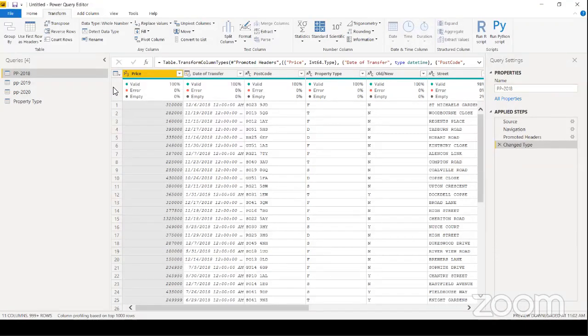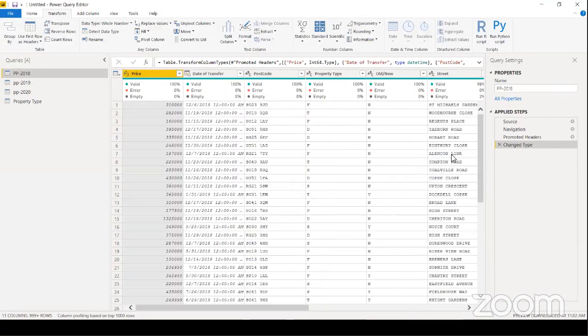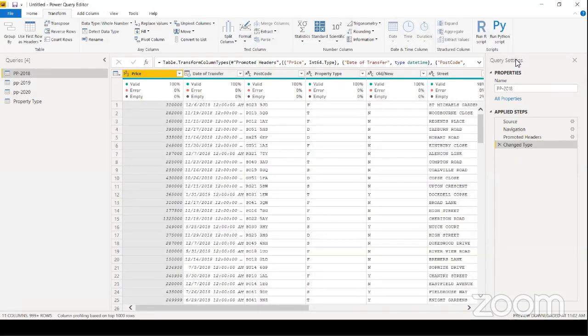And these are the applied steps. See here, if you click on any one of the tables, this is about the queries, otherwise tables we are going to show, and this is a preview where we can see all the table information with the field data. And if you go here, Query Settings, we can change the table name information, and here you can see Applied Steps, this is very important.